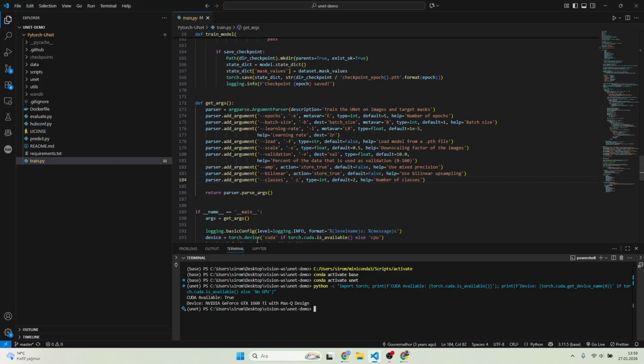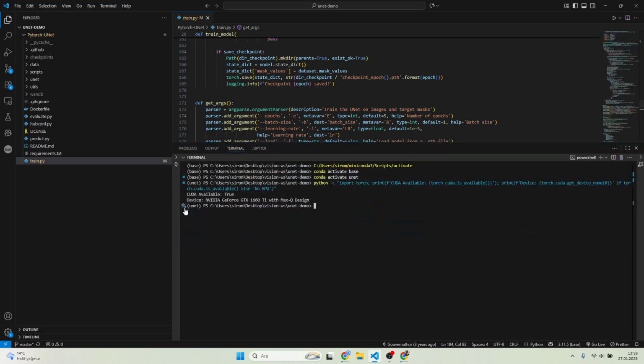First, you need to activate your environment from your terminal. You see here. Then this line will start training. There's epoch number, class number, scale, and batch size. You see here my class number is 2 because I have one class, road, and the other one is background. And if you get more powerful GPUs, you can set the scale to 1, like original image, original size. And you can increase this batch size as well.